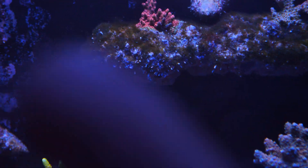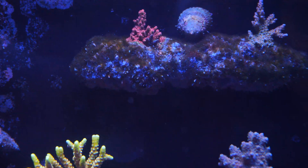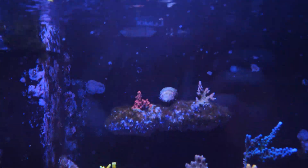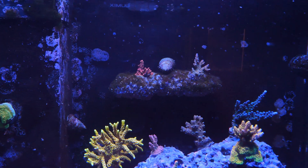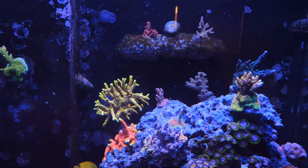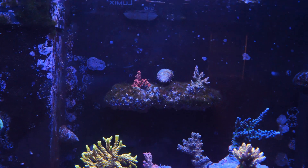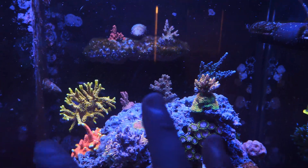You can kind of see them all over this back rock too. Battling with a lot of turf algae these days — but that's way better than bubble algae. Because turf algae you just kind of peel off, and it's really satisfying to clean. I'd rather have that over bubble algae any day. I do have a little bit of bubble algae left, but for the most part it's all on my sump. For the main display tank, the fish don't really eat the turf algae, but I think my cleanup crew does — because I don't see really any on the rocks.